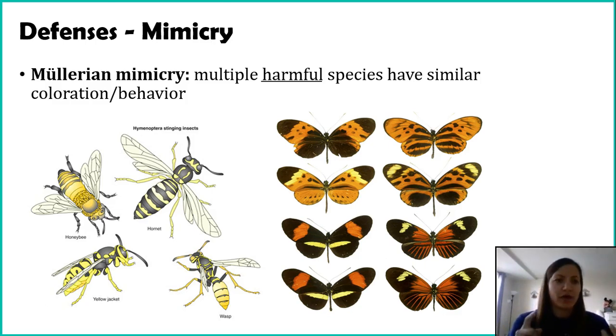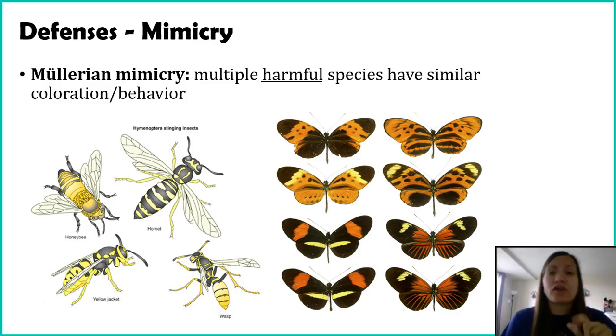And so all these organisms are stinging insects, all of these organisms can hurt you, and all of them look similar to one another. This is in these organisms' best interest, because if you have a predator, probably a bird, that avoids hornets because they're like, oh, black and yellow, that's bad, I'm going to get stung, I'm going to avoid that. Well, that bird is probably also going to look at a yellow jacket, which also has that black and yellow, and be like, black and yellow is bad, I'm going to avoid it because it's probably going to hurt me. And maybe it tries, like, oh, well, it's smaller, but then it stings it, and it's like, oh, okay, even the small black and yellows are really bad. And at that point, the bird is just like, I'm going to avoid all black and yellow.